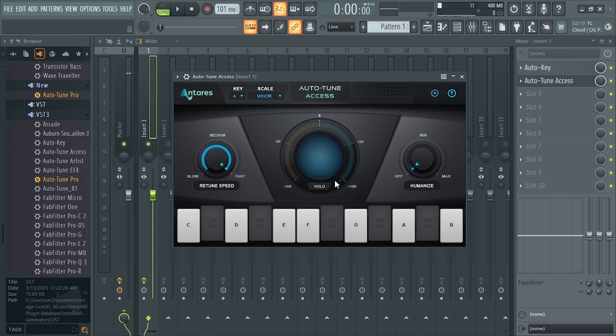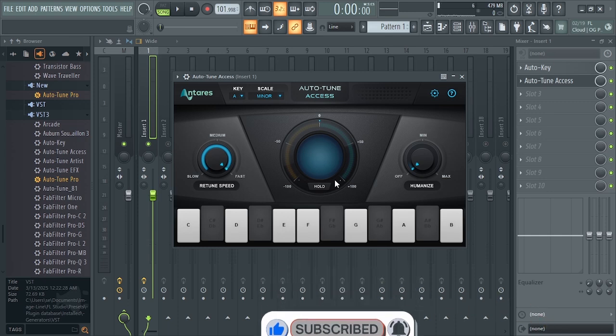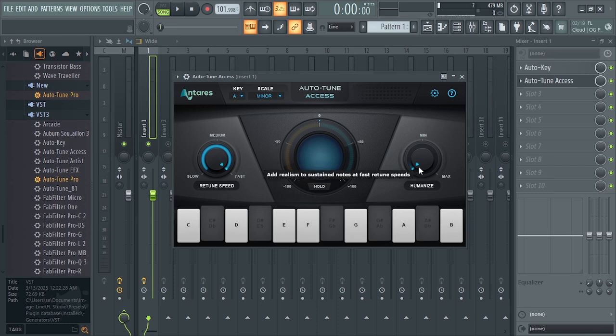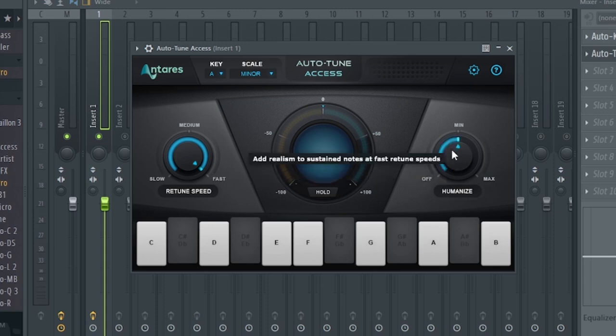As you can see, everything is perfect. If you know the right key, then you can get a perfect setting from your auto-tune. Alright, so now the next thing that you have to put in your mind is humanize. Anytime we are using auto-tune, if you don't humanize it, the artist will sound like a robot. Alright, and we don't want that in our midst. We want to sound natural. We want to sound like real human beings. So the humanize knob here is what we want to use to play around the auto-tune so that we can actually sound a little bit auto-tune and a little bit humanized. I mean human being, alright?